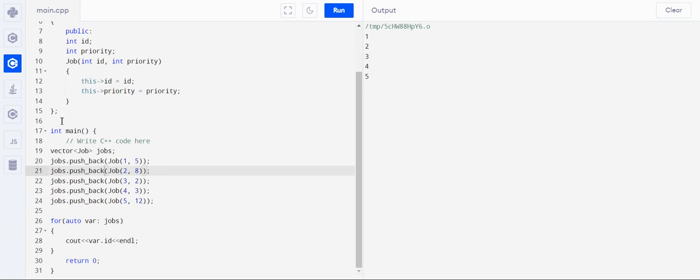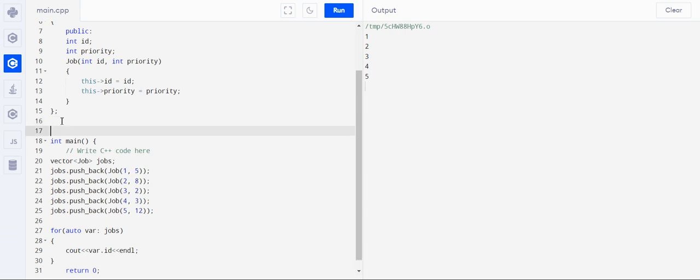Before that, let me add one function. I will add a static function so that I don't need to create the class to call it. If the function is in a class, I can simply call it, and it will return a boolean value, true or false. I will name it cust_sort, like this. It will take two job variables.